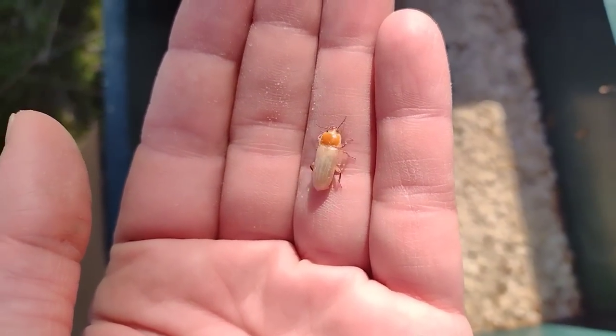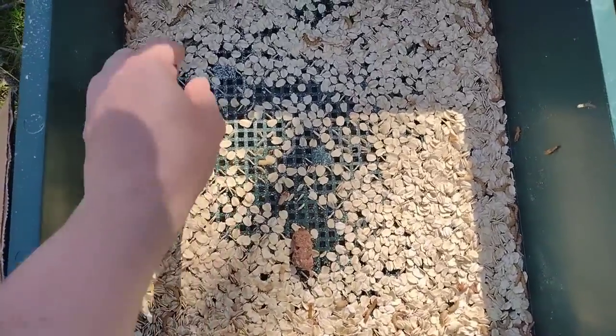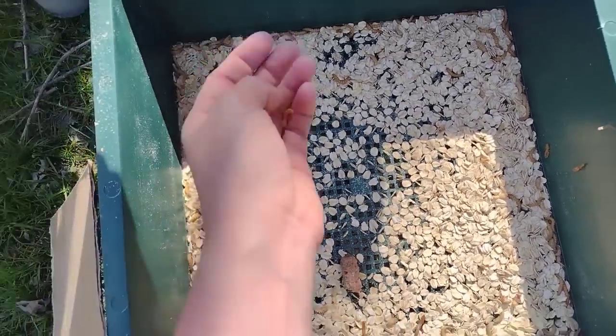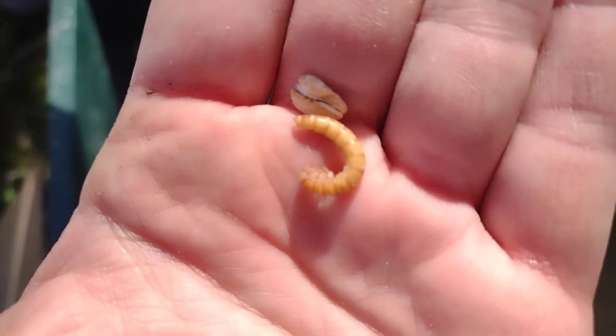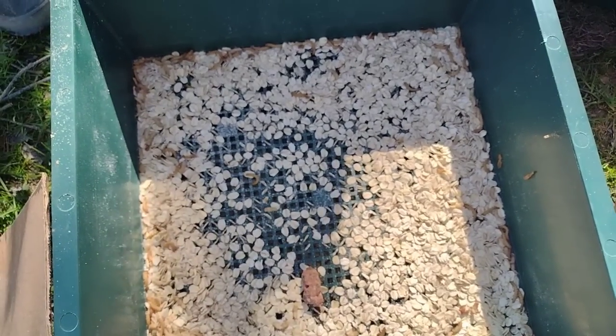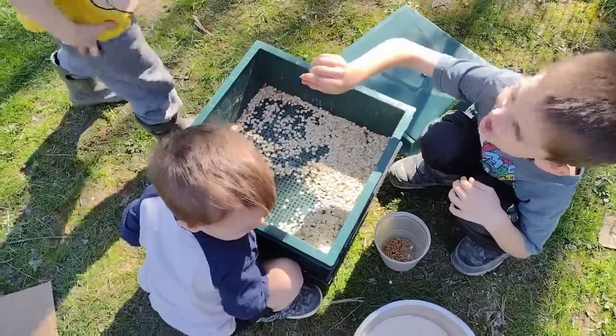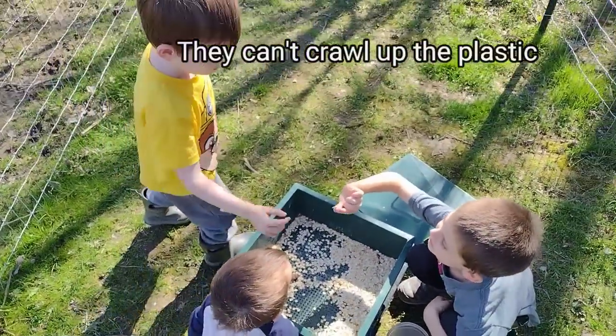It will lay a bunch of eggs, all in your grain that you have as the bedding in your mealworm farm. And then those eggs will hatch into the larvae, which are the mealworms. And this is what we feed to the chickens. And they will hatch so many that you can harvest a portion of those mealworms, and then the cycle will continue to go. And so we raise them in some kind of plastic container.